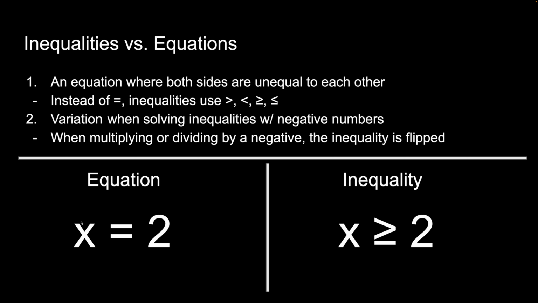So here we also have a visual of the difference. An equation is x equals 2, which means that x is equal to 2. And here the inequality states that x is greater than or equal to 2, which means that x is 2 or any value greater than that.